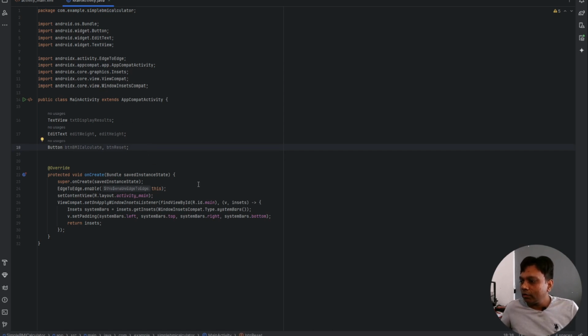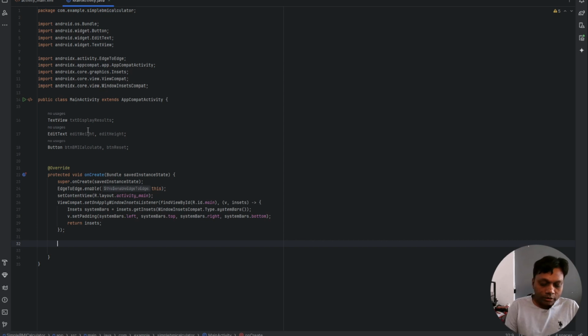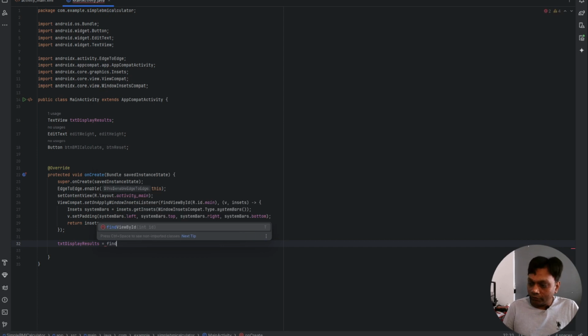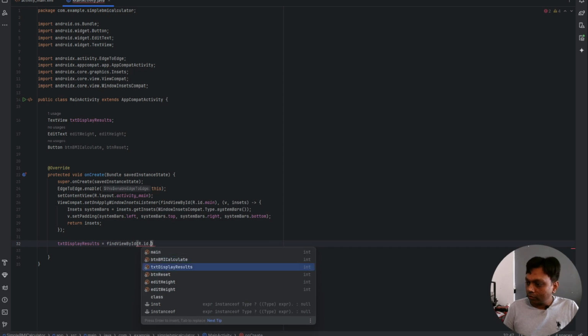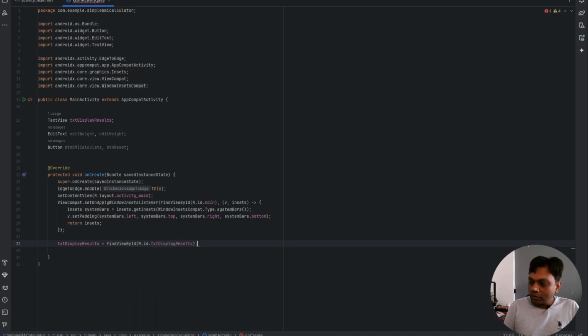Now we have to come down over here. We have to connect each element with the UI. So we'll say txt display result is equal to findViewById R.id.txt display results. So the txt display results is connected.